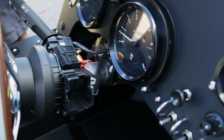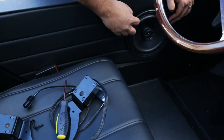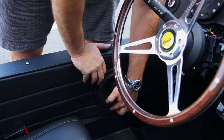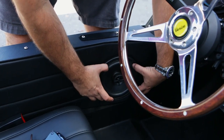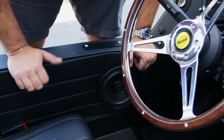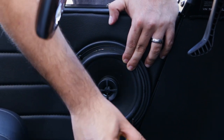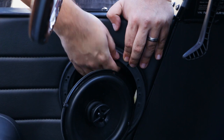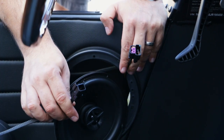Now that we have exposure to the whole steering column, the next thing we need to do is remove this speaker to get access to the panel back here. The speaker grill is just glued in — that's how they come — so you can just remove it. The epoxy stays in there. Depending on how old your machine is, you can place a little more epoxy or glue to put it back in. There are four Phillips here — we're going to remove three of them and just tilt the speaker out of the way to get access to the plug for the shifters. If you reach back down here and feel, the first thing that usually comes up is this harness — this is the factory harness that Vanderhall placed for their bump shifter, which also has an identical plug to our paddle shifter setup.